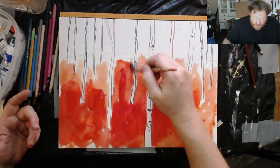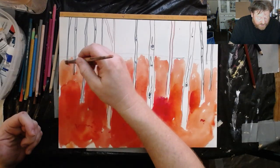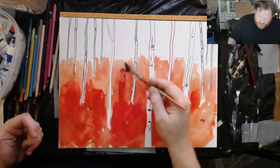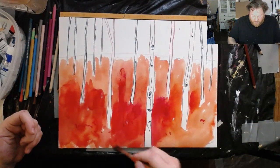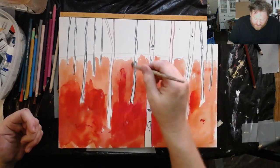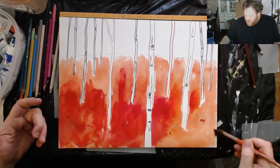Now, okay, so I haven't used gouache. That painting I did, oh no, I did a couple. I started using gouache just this week for the first time in like 10, 15 years. It was kind of fun because I've done a lot of gouaches when I was younger. I don't know how this is going to turn out. This will literally be the first time in 15 years I've done a backwash using gouache. So it's always an experiment.